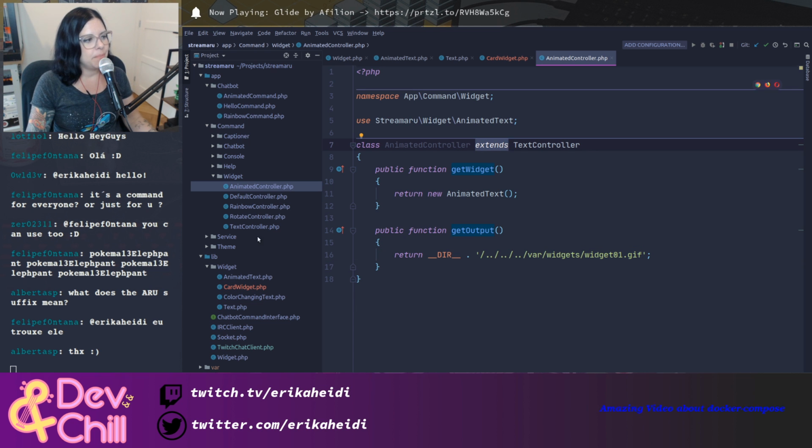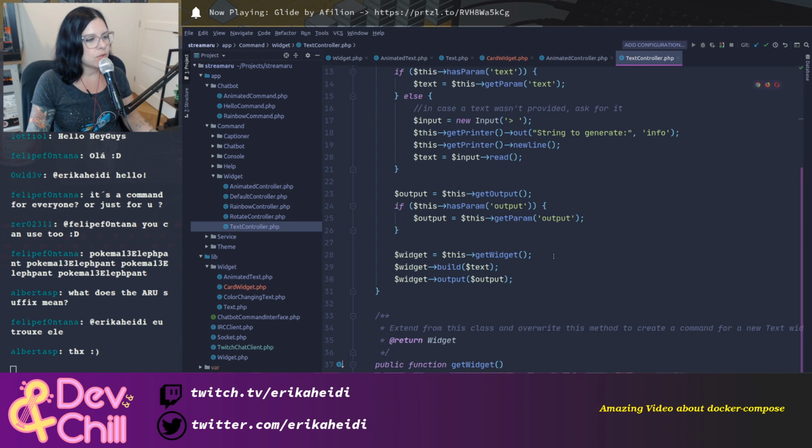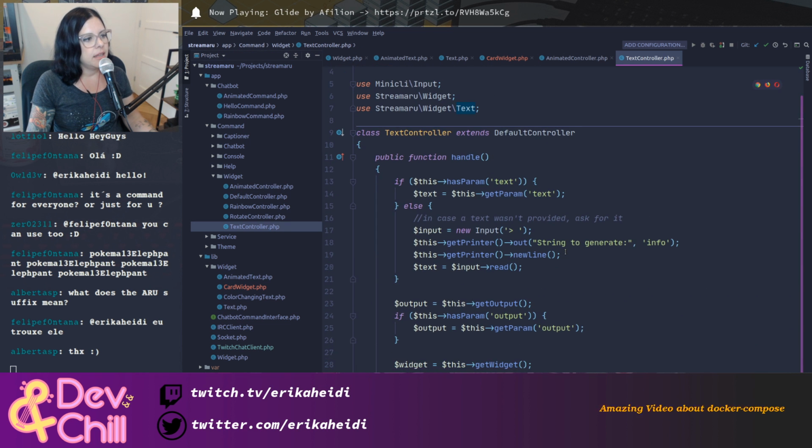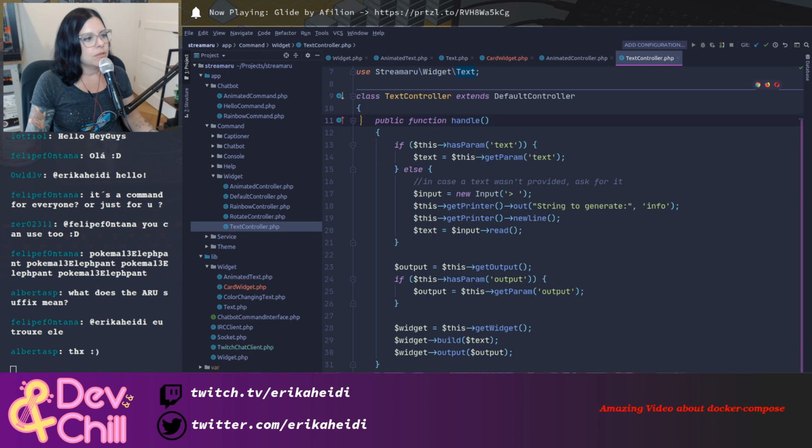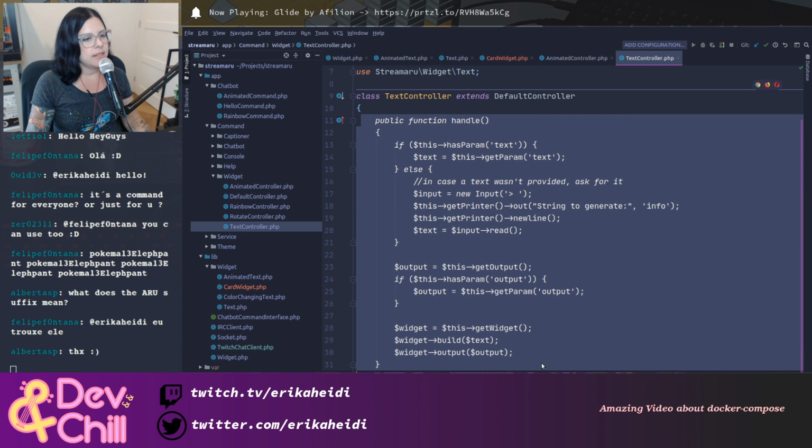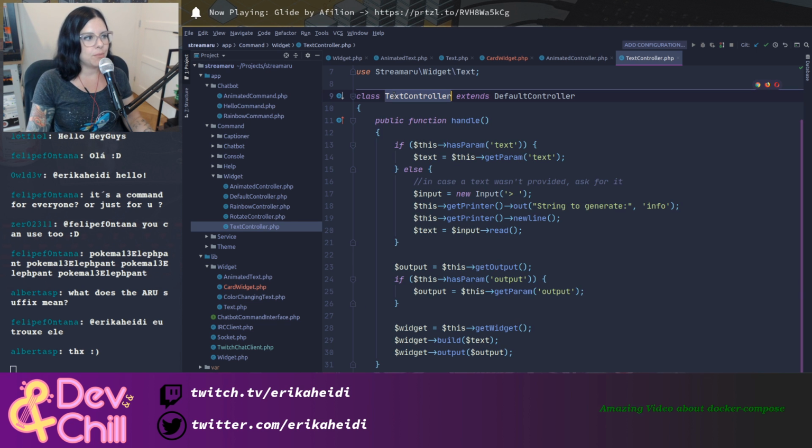like a main command. So I have a text controller here, and I have the handle defined here. So this is what is called when I run any of these, actually, anyone that extends from text controller.